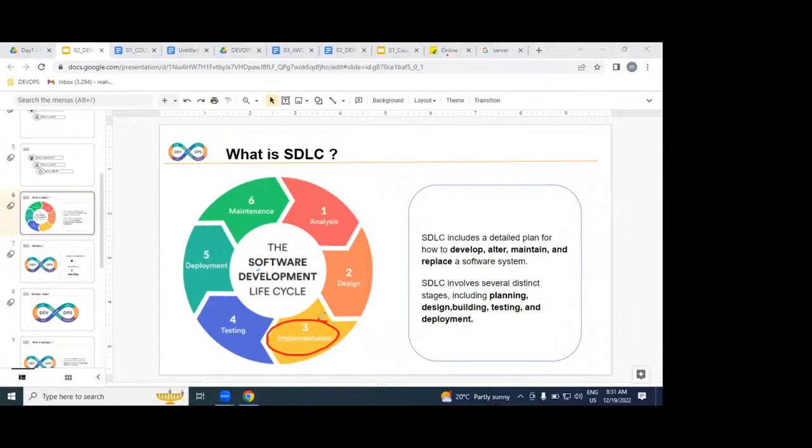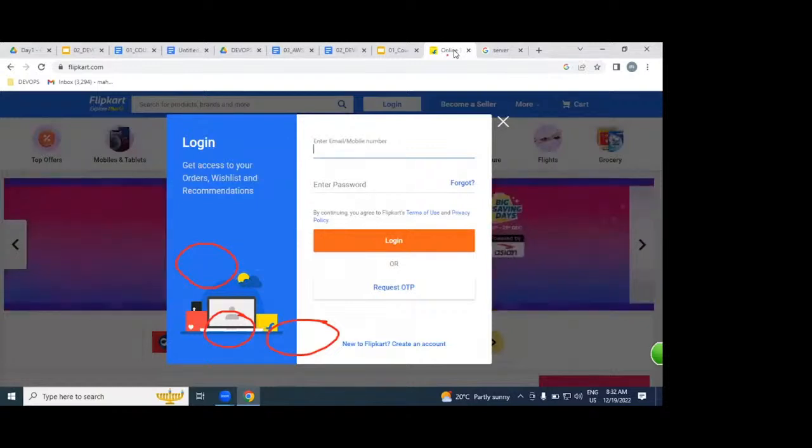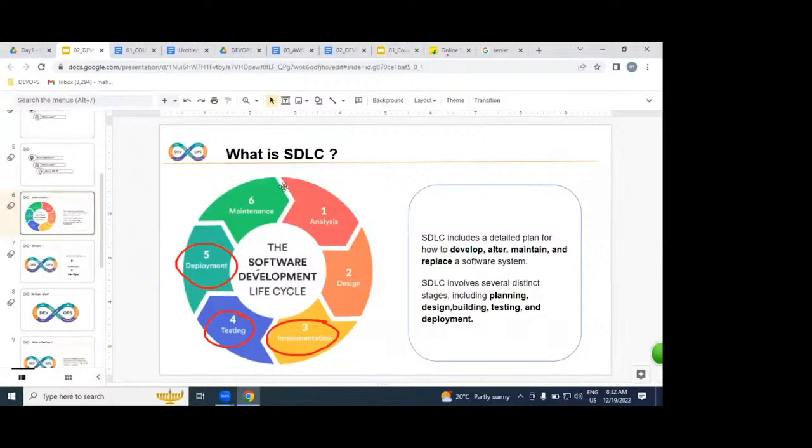Maybe Java code or .NET or Python, any programming, our developers will implement the software. But whether the software is in working condition or not, our testers will verify by using Selenium test cases or automation test cases, performance test cases or manual test cases. Once it is verified, we are going to deploy on hundreds of servers. Once the applications are deployed on hundreds of servers, we can access it on the internet as a website. Once it is accessible, that's it. Whether this application is in working condition or not, we are going to monitor and maintain.